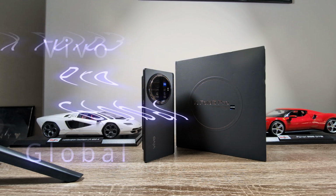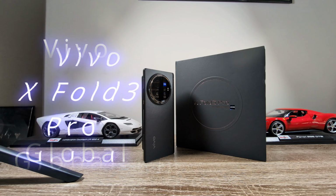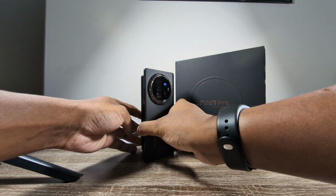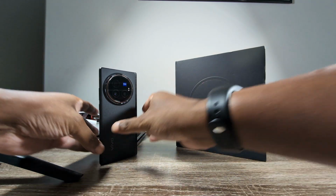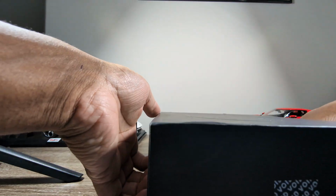I'm Rome, and today we have the Vivo X Fold 3 Pro, and this is the global version. So we'll jump right into it, and I'll do what I normally do because as you can tell, I've already opened the phone. But yep, let's get started. I'm gonna do my full unboxing and then we'll jump into the phone, okay? So I'll sit that right there to the side a little bit. And what we'll do is jump right in.